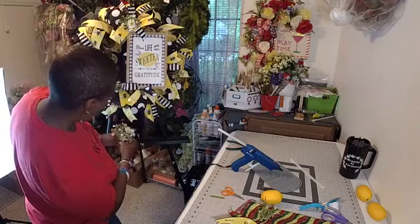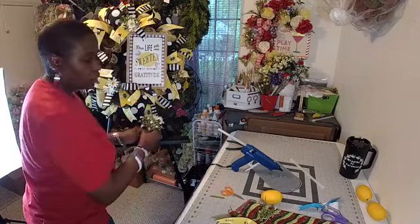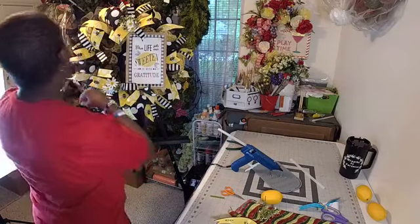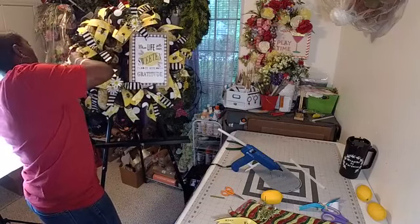I do want something at the bottom because I can put my lemon there, I guess. I need to put one on the outer right here to balance it out.